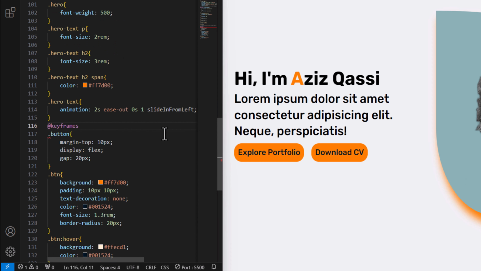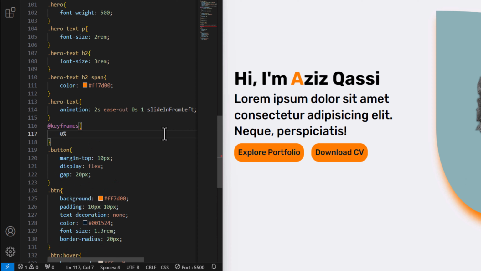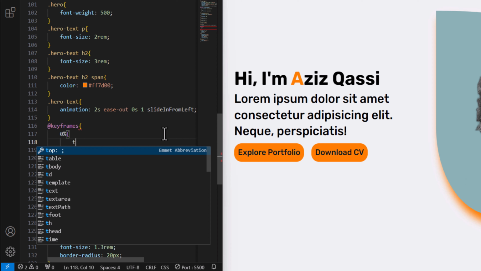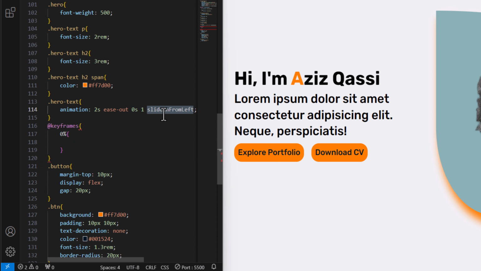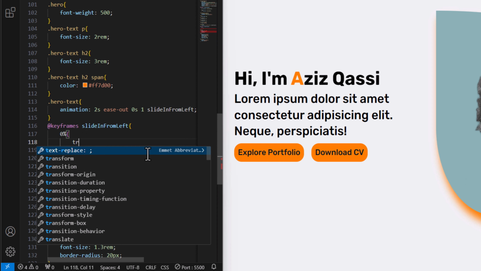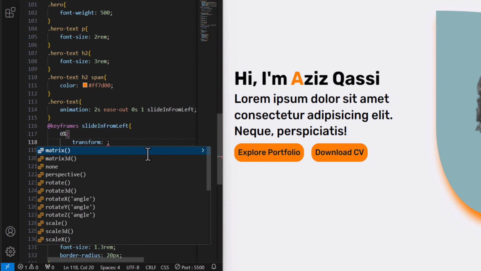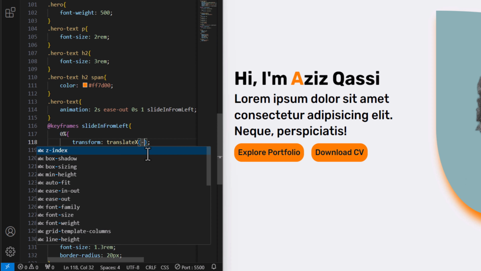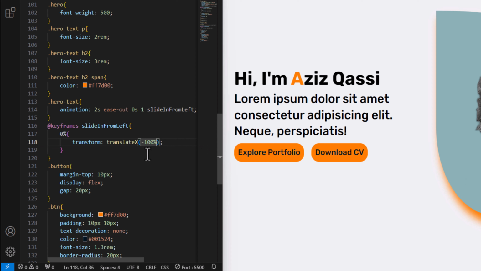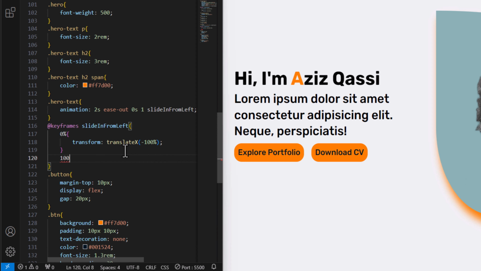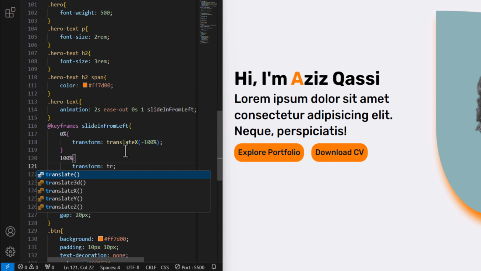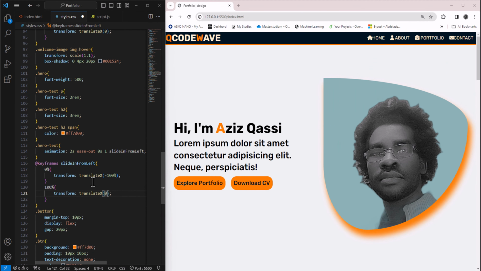Keyframes, and let's say 0%, and in this case we need to translate x-axis, but in a different direction, and we need to add this text here, and this one transform, translate x, and this is to be -100 in order to slide in from left. The second one is 100%, transform, and translate x 0.